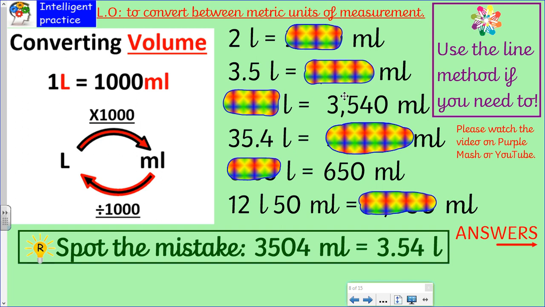Again, you might be able to see here this 3,000 has got to be three litres. So if you can get to the three whole litres, everything else just follows on. If you can get that one, just be careful with this one down here. A little bit of a challenge there: 12 litres and 50 millilitres. So just be careful with that one when you convert it.